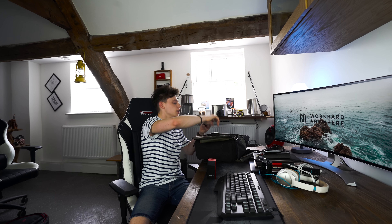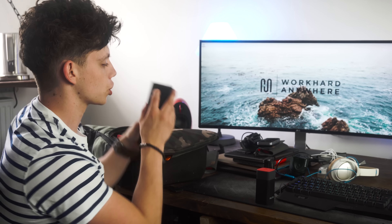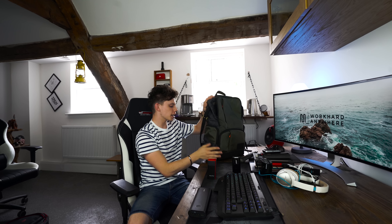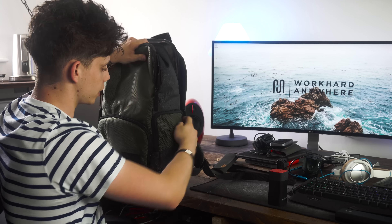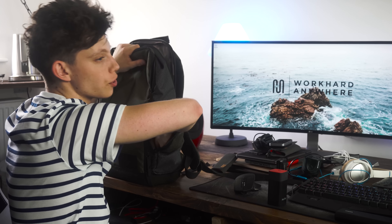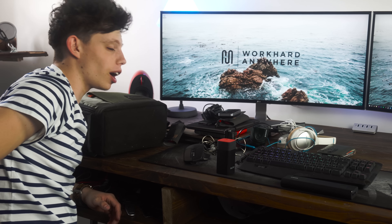In the rest of this bag we've got an Anker battery bank — a small one at 5,000 milliamp-hours — and then a big boy which is amazing because it charges via USB-C so it charges super fast. At 20,000 milliamp-hours it'll give you about seven to eight full phone charges. This bag also has wicked side pockets: easy access to your wallet on one side, and on the other side I've got my MX Master mouse — brilliant wireless mouse — and a pair of Bose in-ear headphones for when you don't want to wear over-ear headphones.